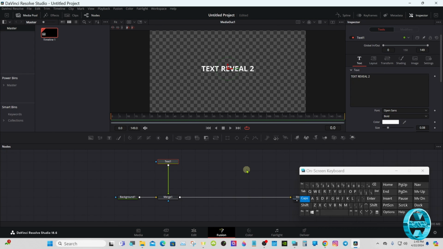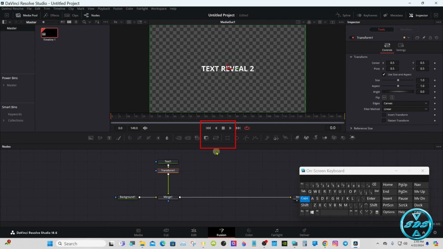With the text node still selected, get a transform. We're going to use this transform to size the default size, so the text in the inspector later on doesn't look like it's been readjusted. Everything will be as default. And we're also going to use it to set the coordinates of the text. This could be a 2-line, like you've seen on the screen at the beginning.